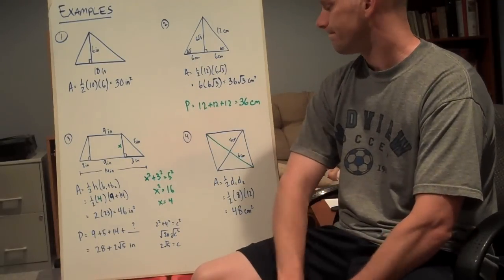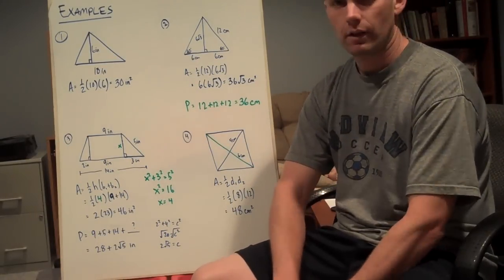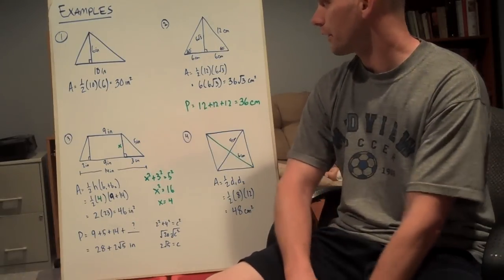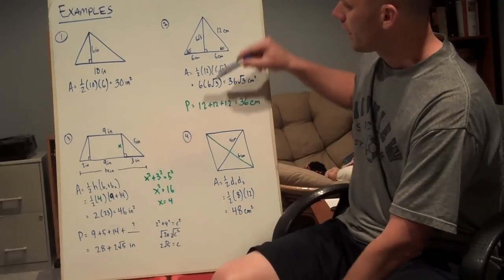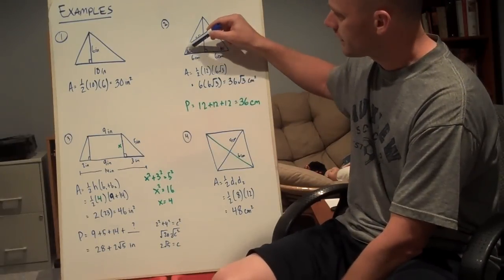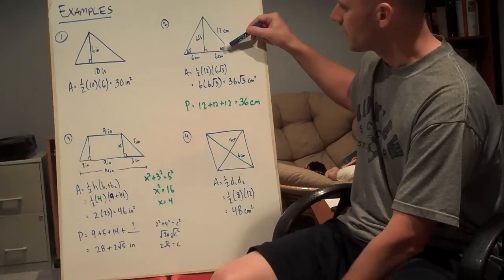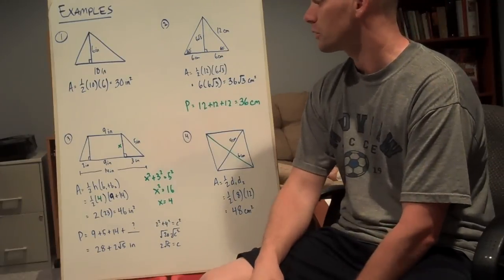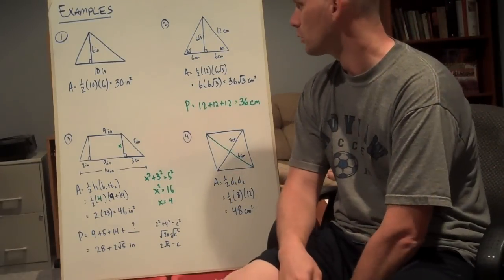In number 2, again, I love the right triangles that we can bring into play here in terms of area. Here we've got an equilateral triangle. How do I know that? Because I see that this angle is 60, and this angle is 60, so that means the angle at the very top has to be 60 as well, which means if it's equiangular, it's equilateral.